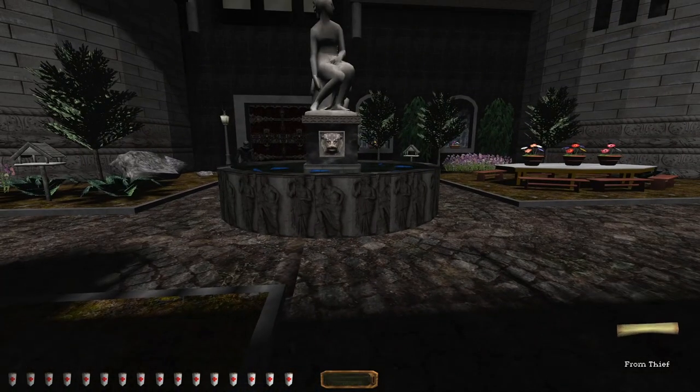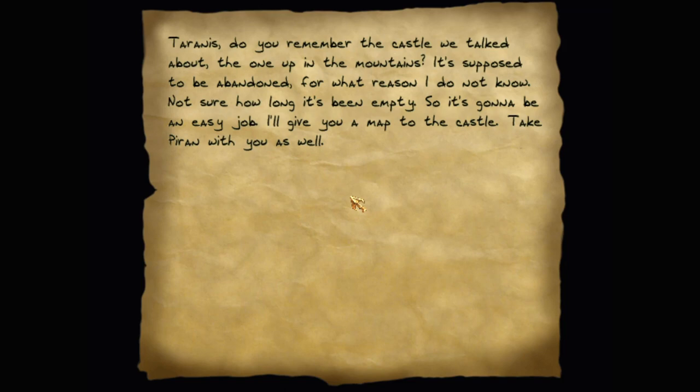From Thief. Tyrannus, do you remember the castle I told you about? The castle we talked about, the one up in the mountains? It's supposed to be abandoned, for what reason I don't know. Not sure how long it's been empty. So it's gonna be an easy job. I'll give you a map to the castle. Take Piran with you as well.